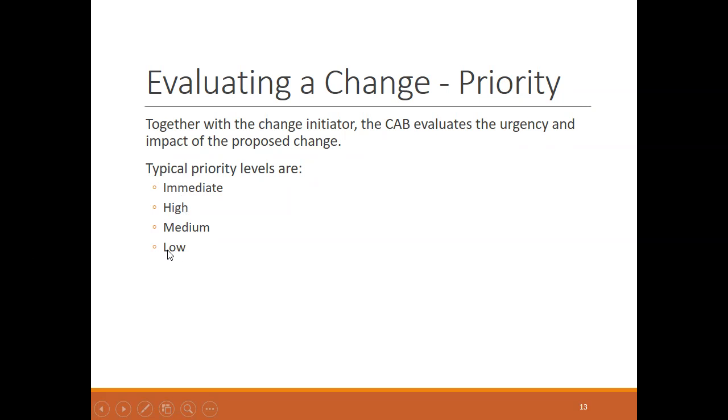Low, we can wait until we bring in our next upgrade of the system. We're having regular upgrades. Maybe we push out an upgrade every year. So this can go into the planning for the next upgrade. Next upgrade, we're going to add that feature. That's a low priority. With our medium and our high priorities, they're going to be about things which we're going to be implementing before the upgrades. These are things that are a bit more critical.